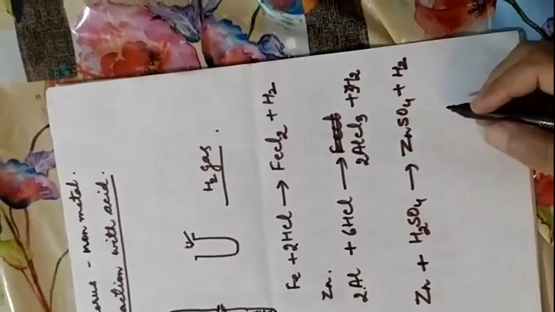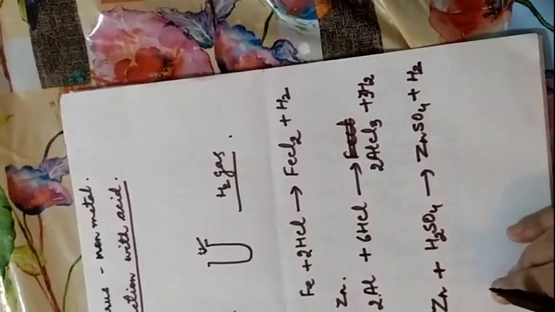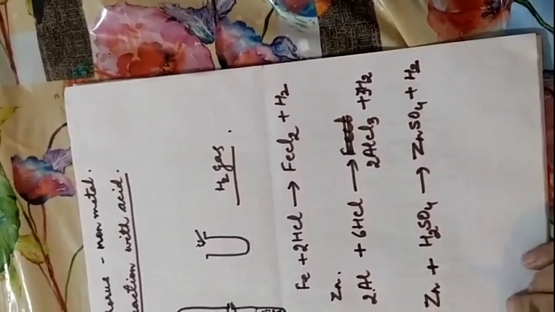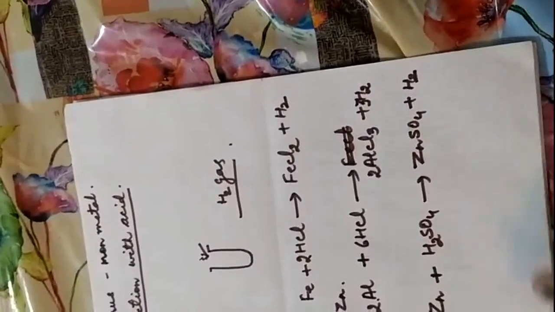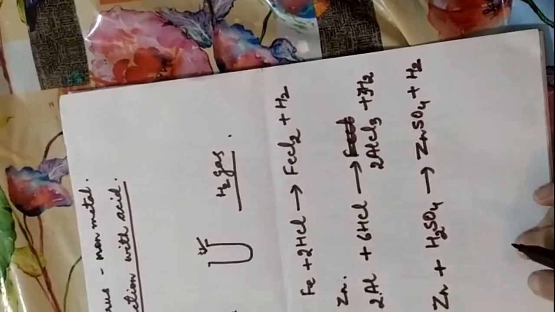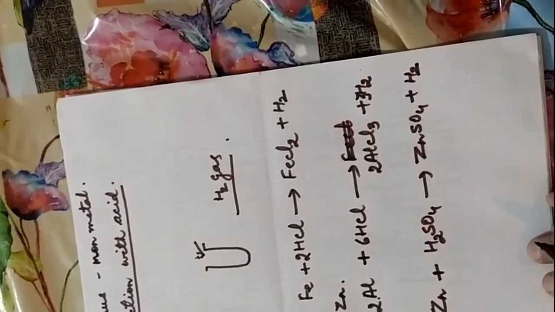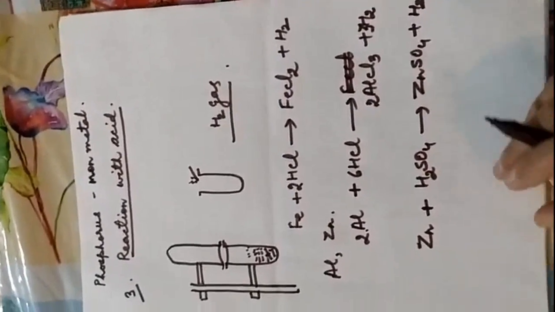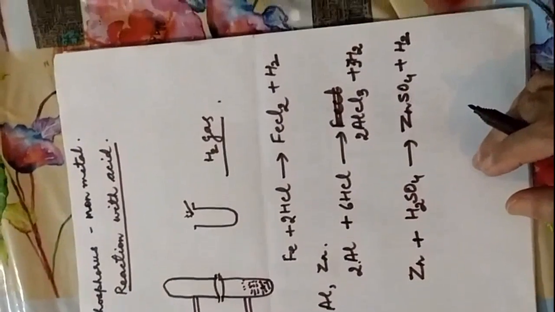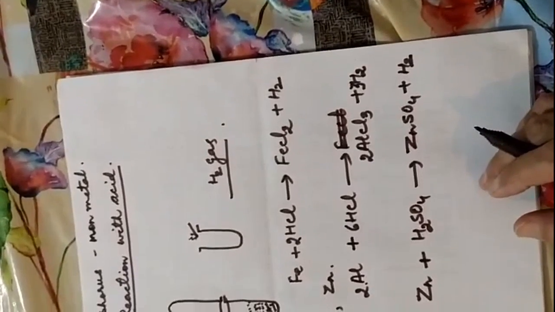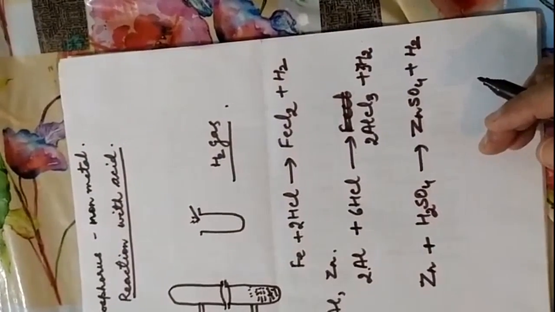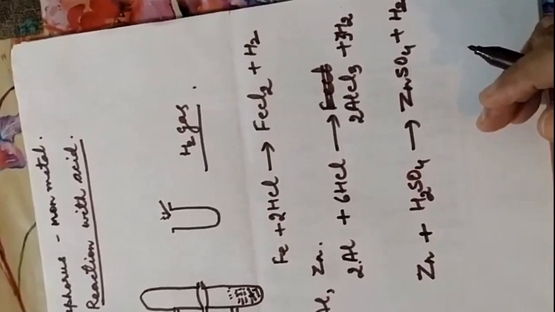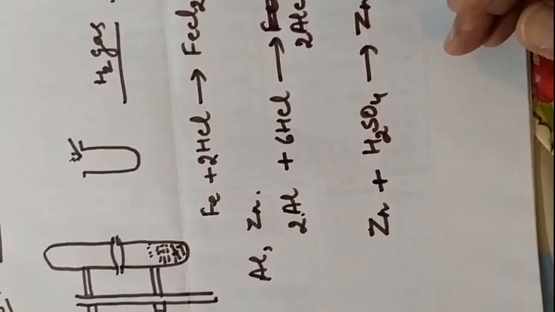This activity shows that most metals react with dilute acid to liberate hydrogen gas and form metallic salt. Some metals like copper, lead do not react with dilute hydrochloric acid. They react with sulfuric acid, nitric acid but do not liberate hydrogen gas. Metals like gold and platinum do not react with dilute acid. Thus we have seen how metals react with different acids.